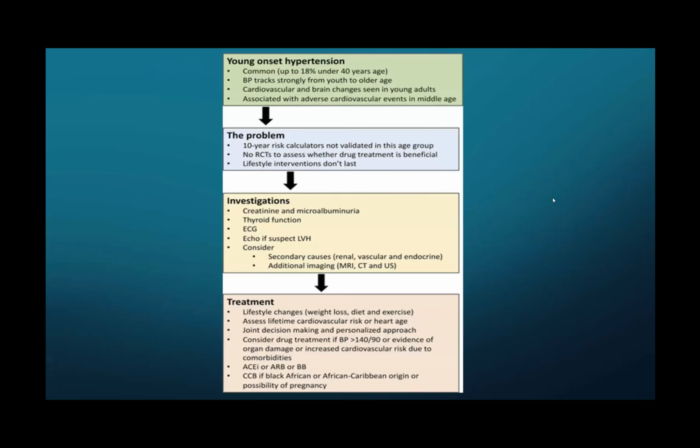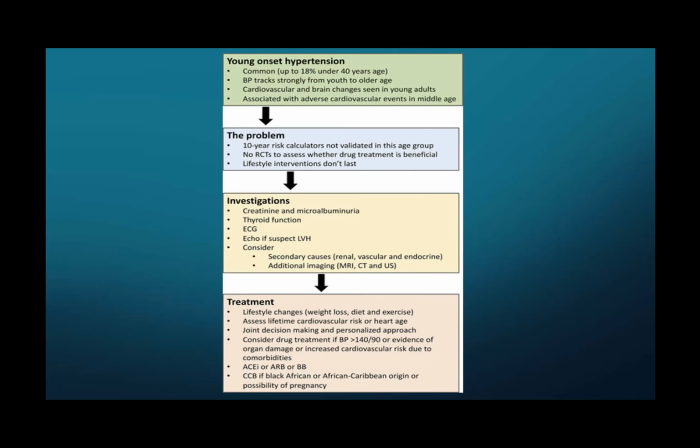If you look at this chart, again, this is something that's super useful. The thing is, when you use your score calculators like your ASCVD risk calculator, all of it has been studied in patients between 40 to 75 years of age and not necessarily in the younger population. So you cannot really use those risk calculating tools for the younger population. And before labeling them as essential hypertension, you want to make sure that there's nothing else going on. So things like your serum creatinine, your urine protein creatinine ratio, or microalbumin creatinine ratio, to quantify if they have proteinuria and if they do, how much of it. Your thyroid function tests, EKG and echo.